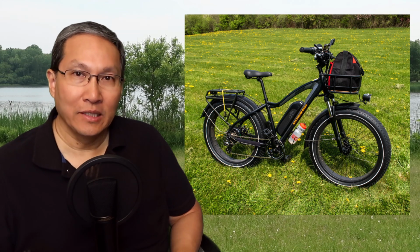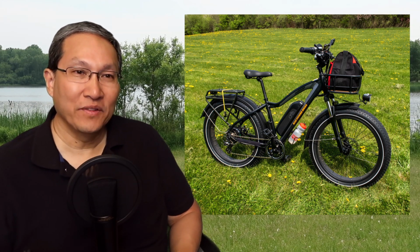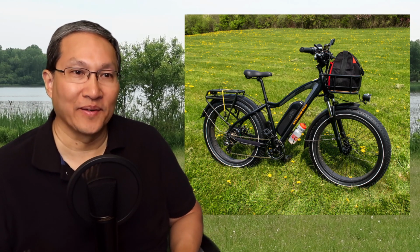So you need leg strength to ride the bike, all right? So even though you might be able to pedal the bike, you're going to need some leg strength to keep yourself from falling off that bike. Something that I didn't realize was as important as it actually is, okay?